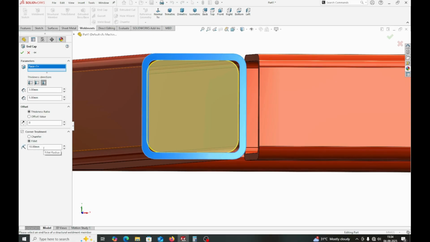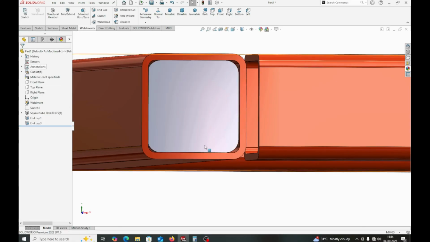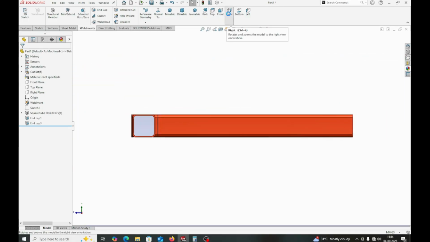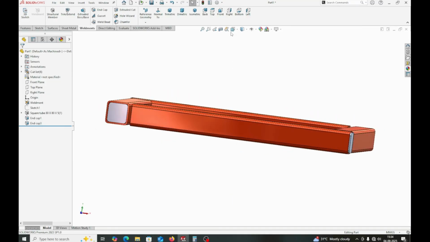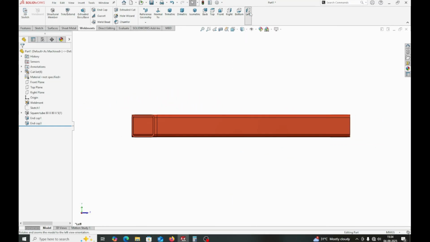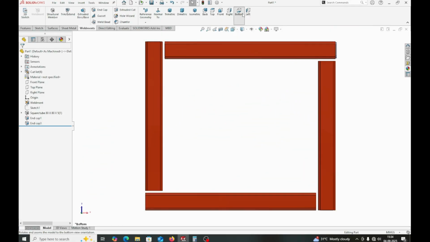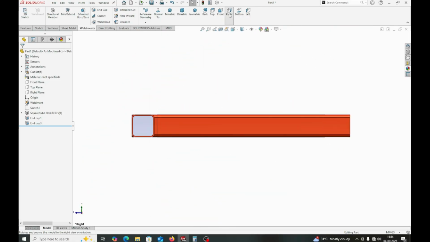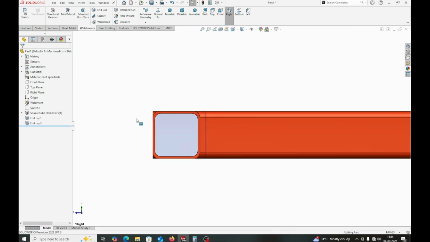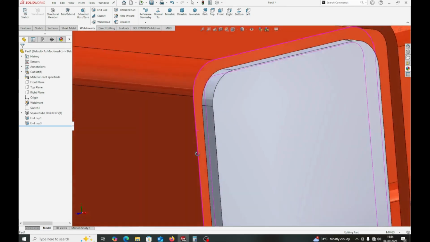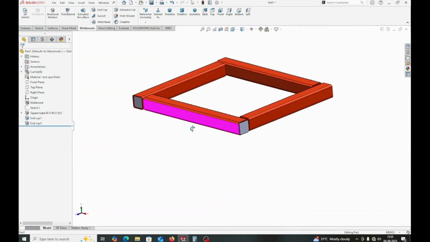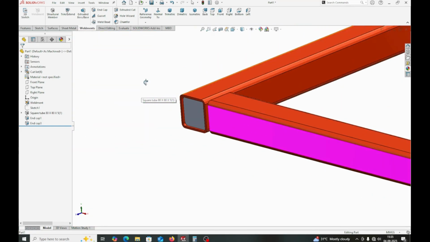This is the fillet, I am taking 10 mm. You are seeing, if I take the left view, the right view, this is the inner view.